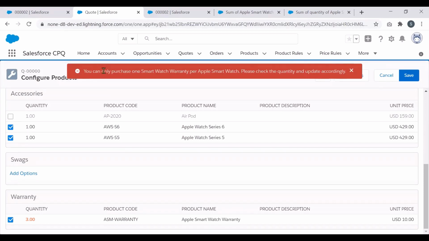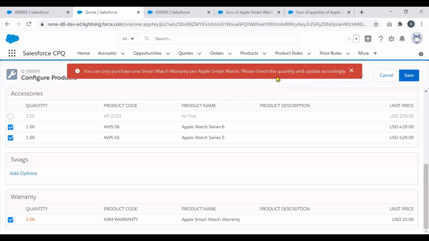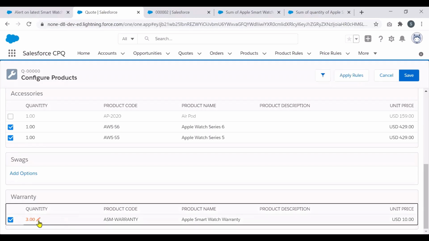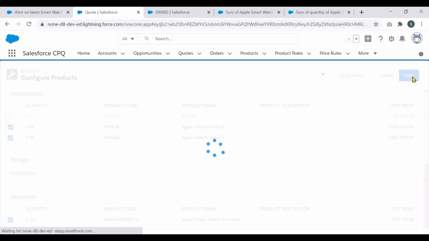So unless I correct this and update my quantity, I will not be able to save this particular record. It will keep popping up this message because this is not an alert. This is a validation rule. I need to go ahead and change my quantity. So only when I go ahead and change this particular quantity of my warranty to be equal to or less than the sum of the quantities of my Apple Watches, only then I will be able to save this particular quote.